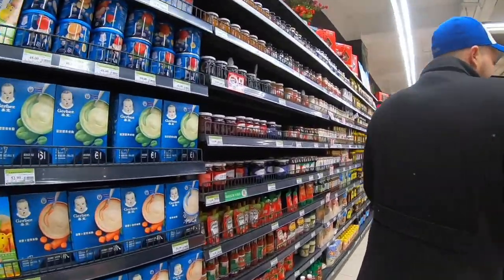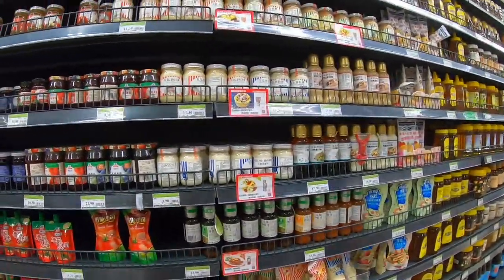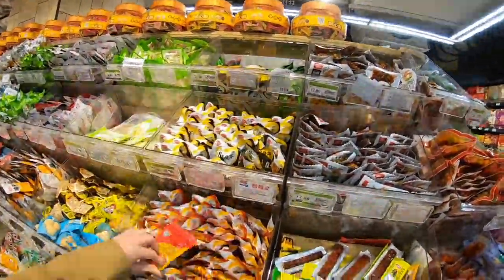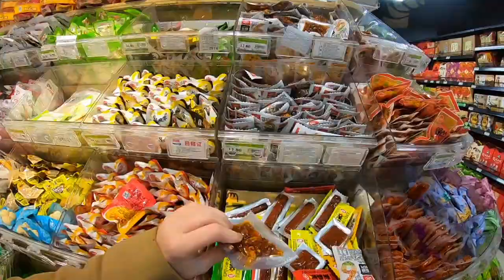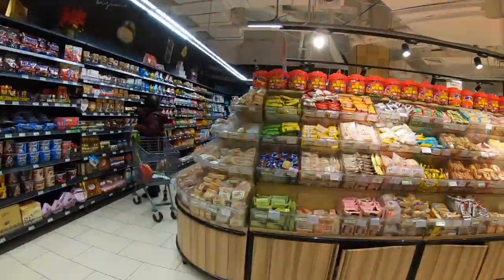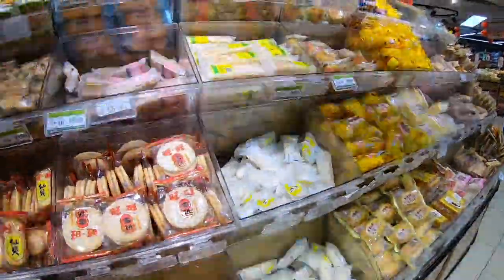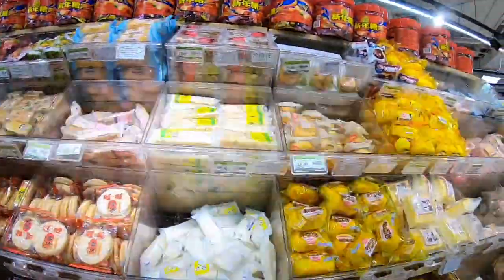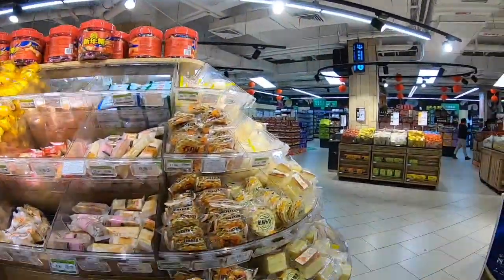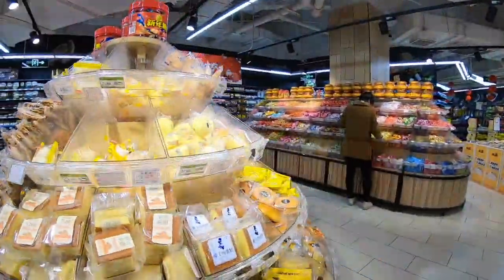This is the international section, so you get ketchup, barbecue sauce, mayonnaise. Most Chinese grocery stores that we see have a lot of these little snacks, and I never see anyone in here. Dried meats. You have chocolate, cookies, crackers, dried meats, dried fruits. These are good, little rice cakes or rice crackers. Yeah, there's so many aisles of just snacks, versus at home we have canned food, so they don't really do canned corn or canned beets or whatever.